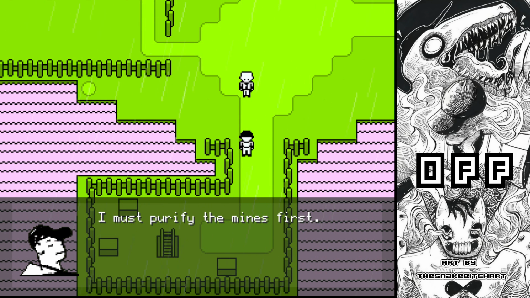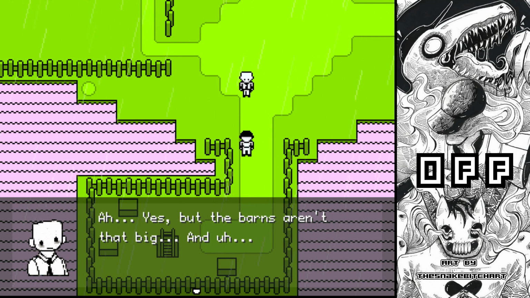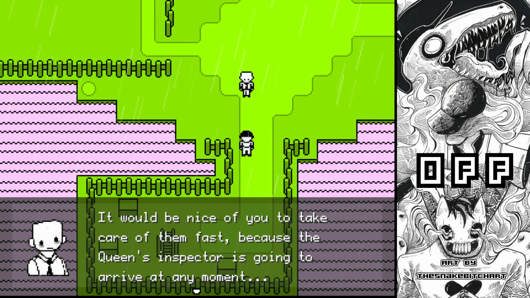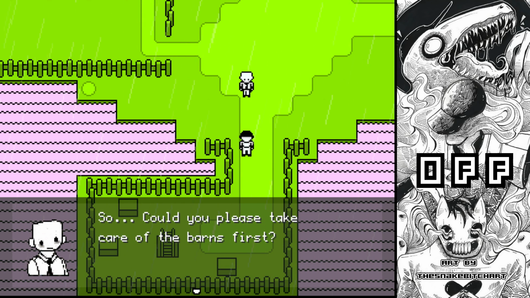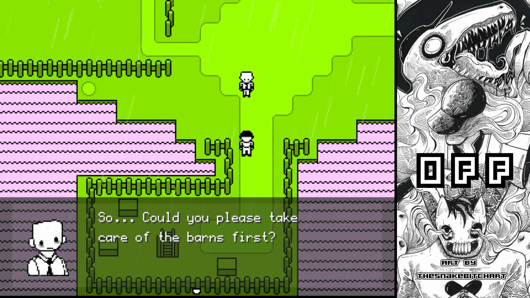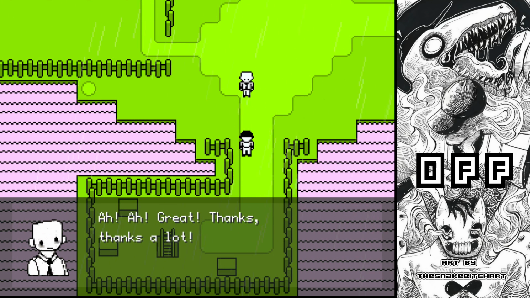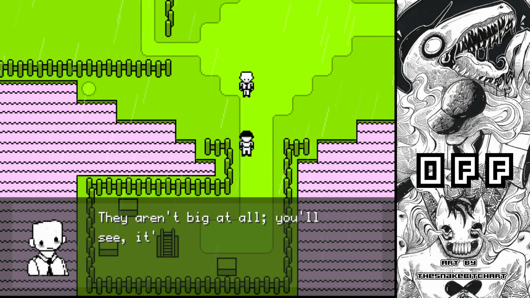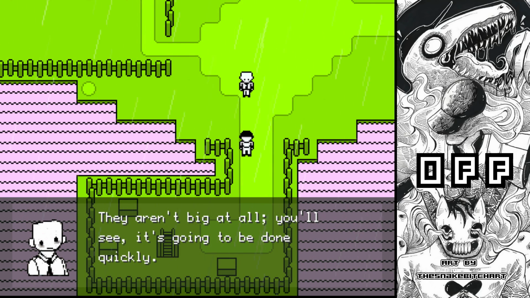And thus we have specters in the large barns. I must purify the mines first. Ah, yes, but the barns aren't that big, and it would be nice if you would take care of them fast, because the Queen's Inspector is going to arrive at any moment. So, could you please take care of the barns first? All right. Ah, great. Thanks. Thanks a lot. The barns are directly to the right. They aren't big at all. You'll see. It's going to be done quickly.